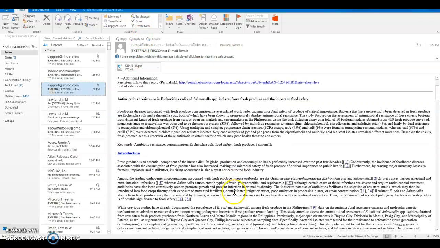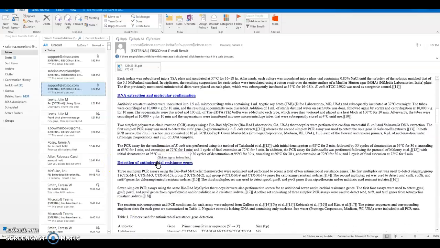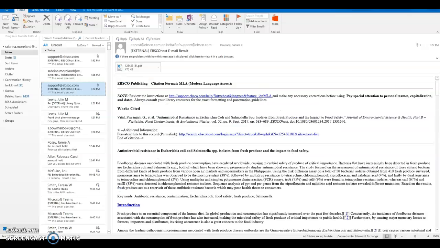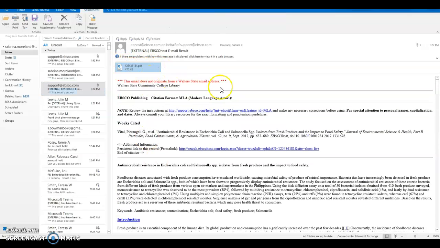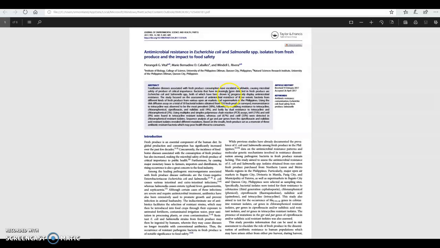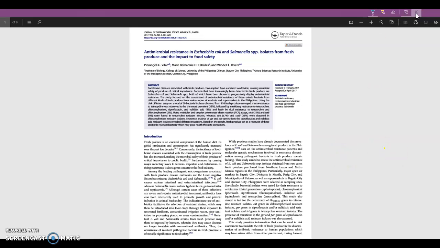So there's two options. You can copy and paste the article into a Word document, or you can go up to the PDF and open the PDF. When you do that, it should open in Edge, which is what it does on my computer, and you can click on Add Notes at the top right, and then there's a highlight function up here at the top as well. And then you can highlight the information that you want to show to your instructor.